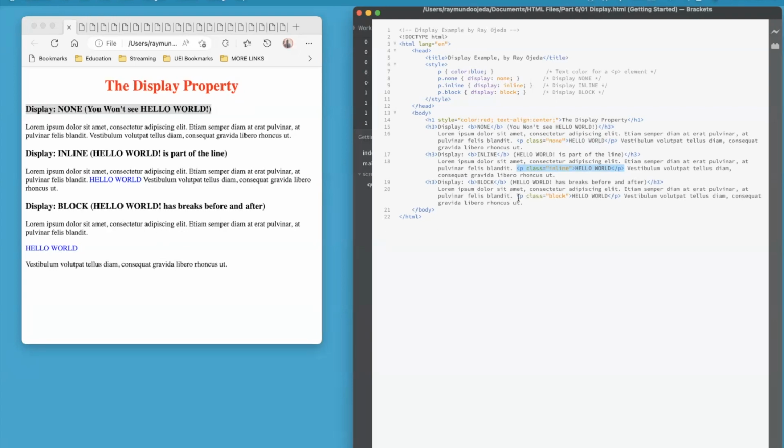The third one, this is the most strange of all. I call it the strange. It's the block. You can tell it says class block, but what happens is it puts a line break before and after the element that has that type of property. So if it's block, it automatically puts a line right here and a line right there, and then it continues with the paragraph. Now, first thing you may be asking yourself is, why would I have either one of these? Well, like any other element in CSS, the options are there.